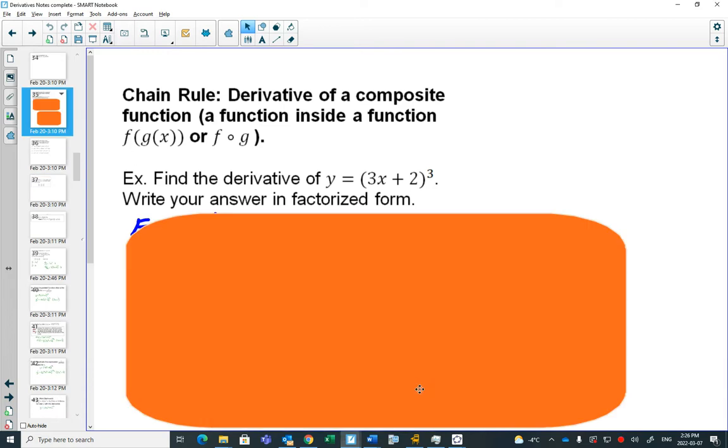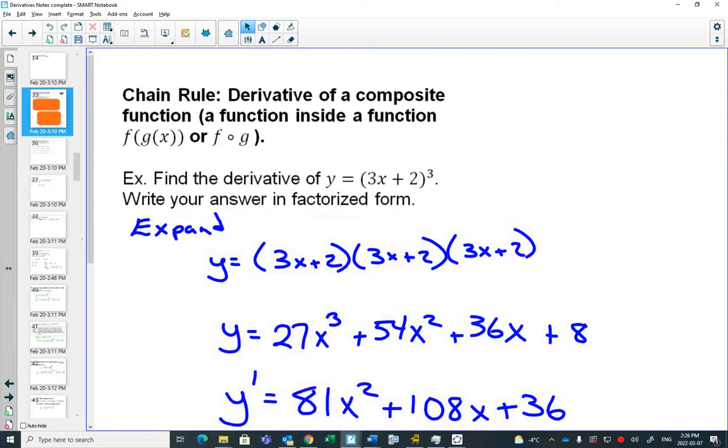our next 3 units. So if you wanted to find the derivative of 3x plus 2 cubed, and we don't know the chain rule yet, our only option right now would be to multiply this out. Very fun. 3x plus 2 times 3x plus 2 times 3x plus 2. I've already got it simplified there. And then once it was simplified, you could do the derivative.